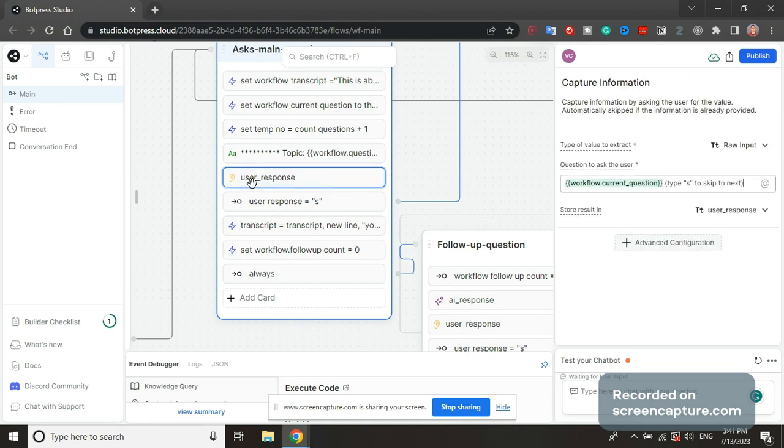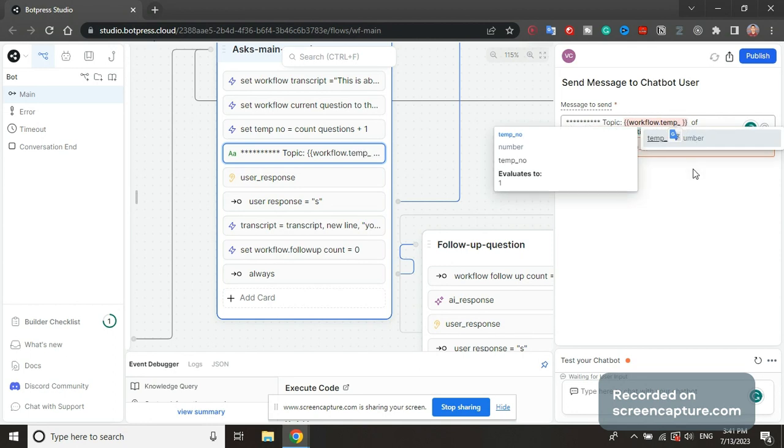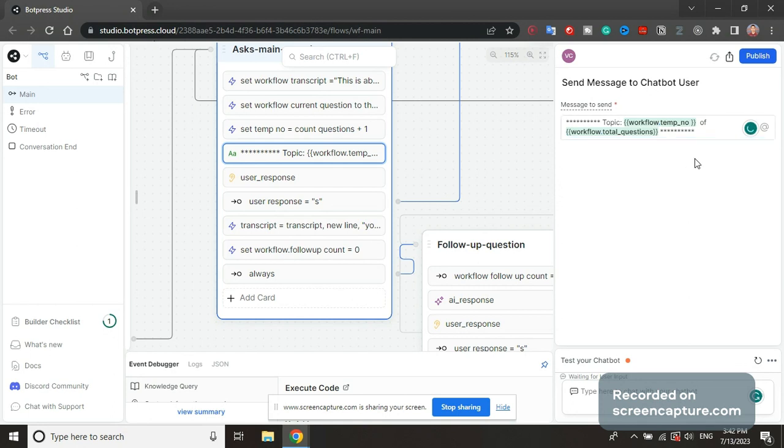Okay, let me see. User response. I didn't also say that everything in curly brackets is going to be replaced by the value of this. This should not be question index, this should be temp no, because question index is the other one. So this will be topic, and then this will be replaced by the value of temp no, because it's in double curly brackets.